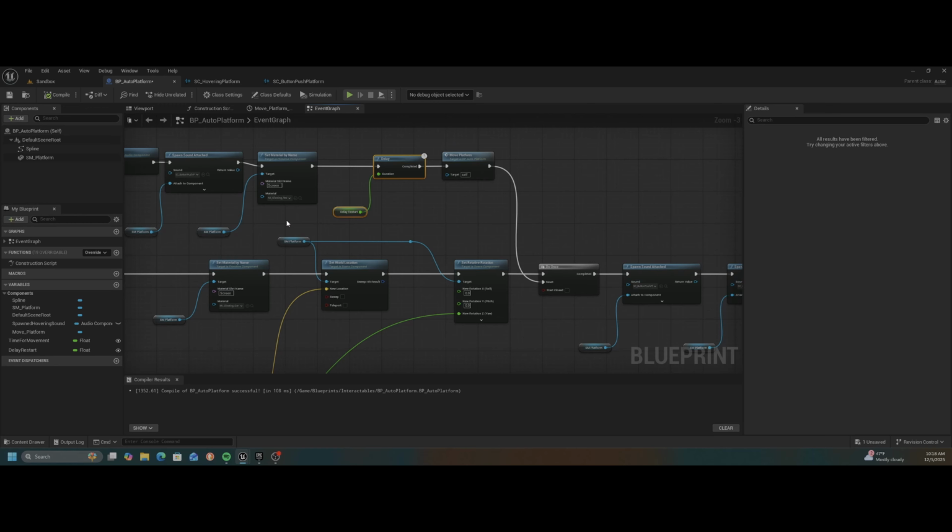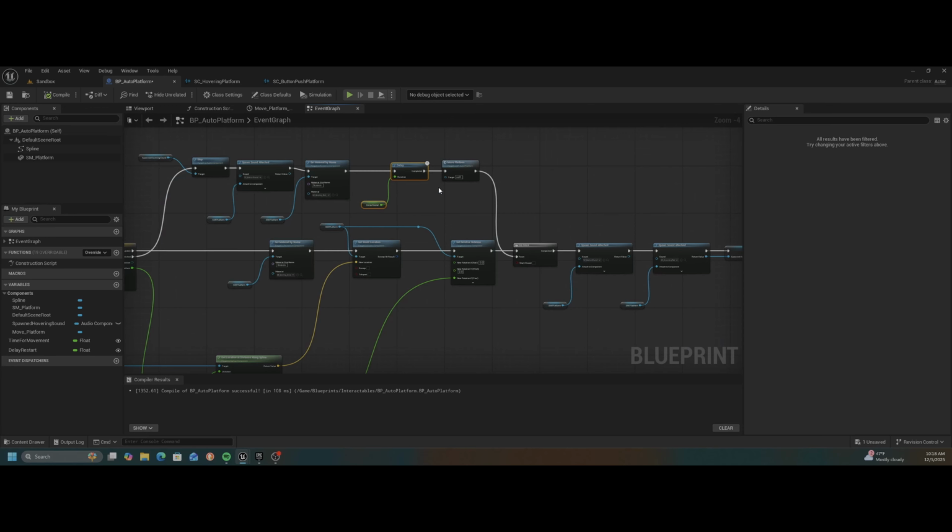Because we've allowed ourselves to have this delay, we could cause the platform to move, but the auto move piece hasn't been reset, because all this is just doing an auto reset back to its original position once we get this all set up as an interact, right? Right now, it's all automatically just moving, and it's not really noticeable. But in the future, we could create a scenario where we cause an error right here. So the way to avoid this is we're just going to disconnect it from the end here. And as soon as the material gets reset, then we can do this. We don't need to wait for the delay.